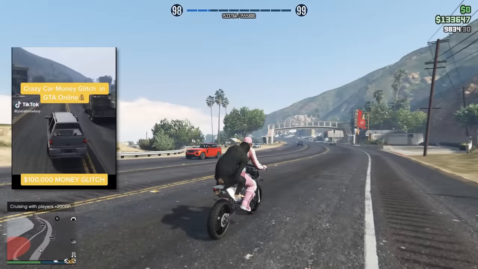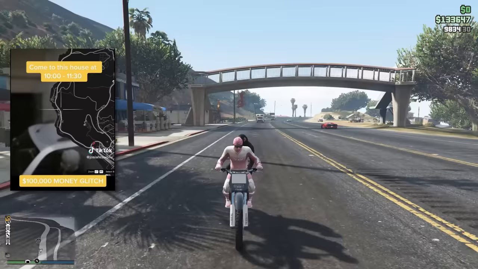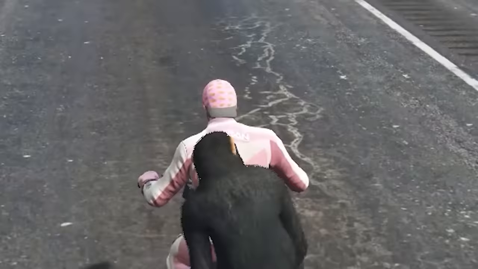So this next one actually spawns at a house out here near the water, between 10 and 11:30, and it's almost 10 right now, so we're gonna make our way out there and see if we can find it. Apparently, it sells for over $100,000, so you know I'm going out there.